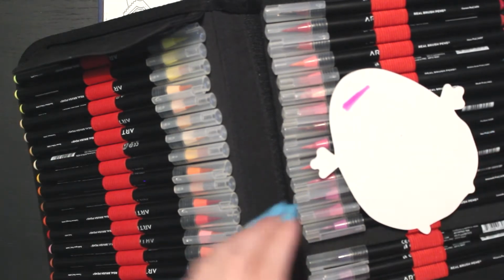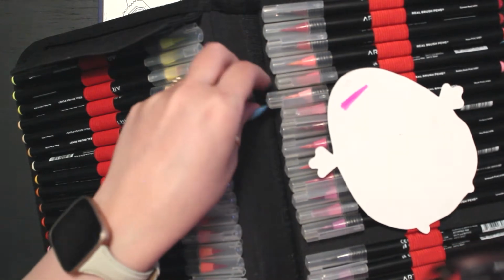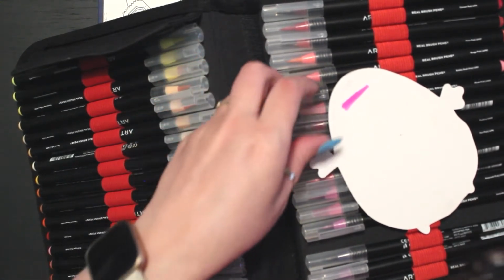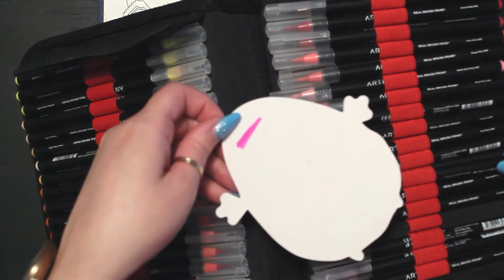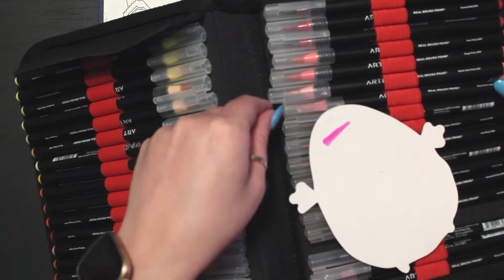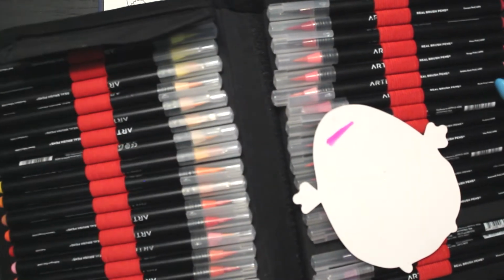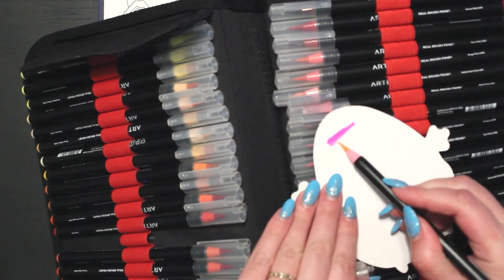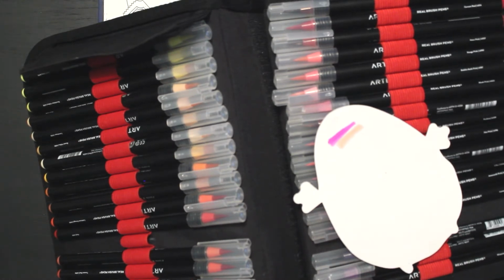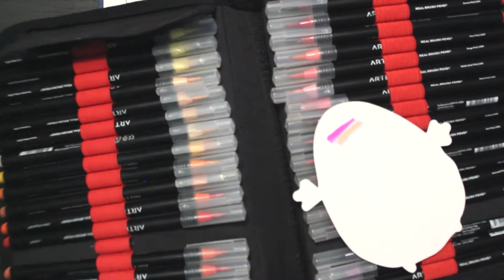Okay, maybe a pink. I know there's bubble bath pink, or I think there's even a bubble gum pink. Hot pink. Lilac. Well, I don't see bubble gum. There it is. Bubble gum pink. What does it look like? That's a good pink too. Okay, so we've got magenta and bubble gum pink.